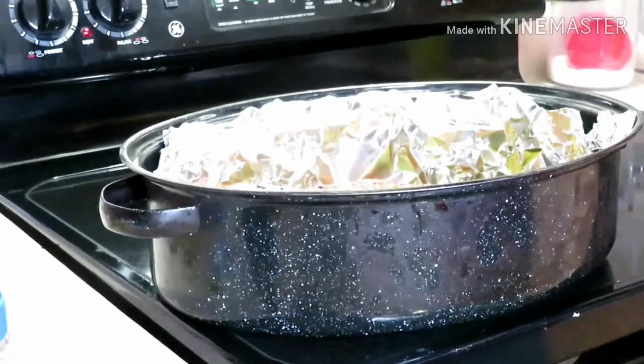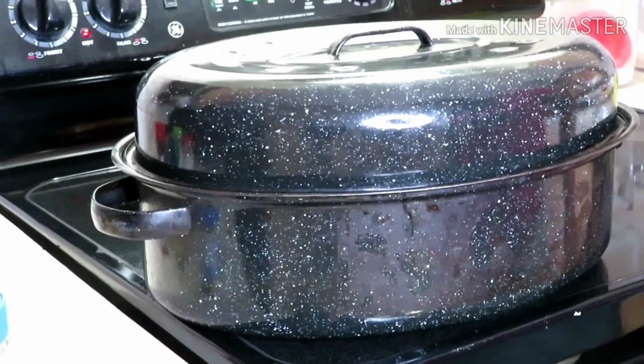Okay guys, so what we're going to do next is we're going to just cover this and then put it into our oven. The oven is set at 300 degrees, you guys, and it's going to cook for about 1 hour and 20 minutes. An hour and 20 minutes, we'll come back and I'll show you what we do next.